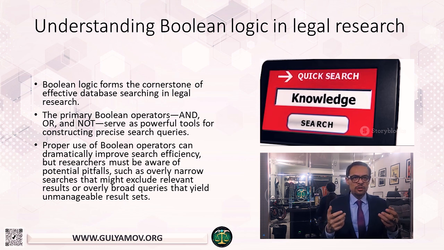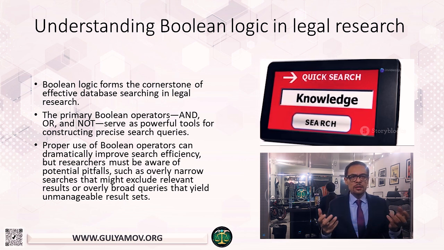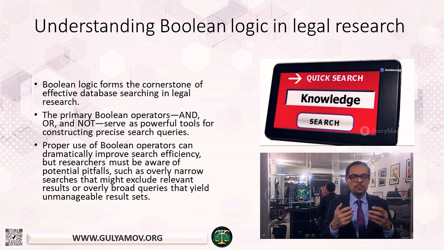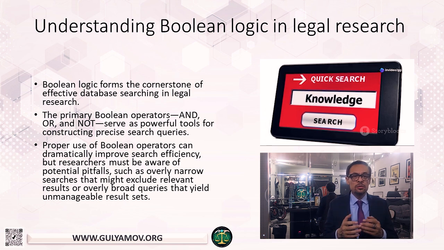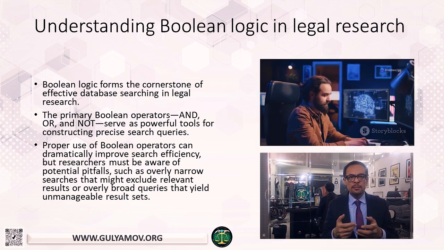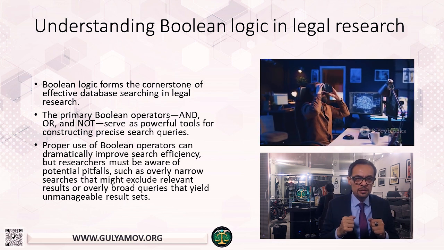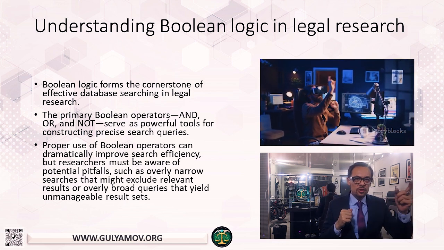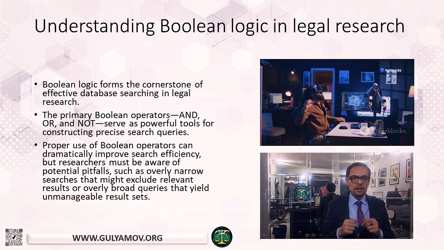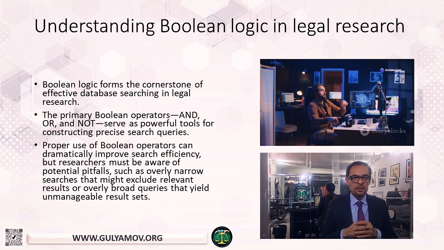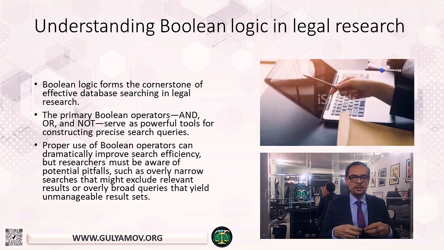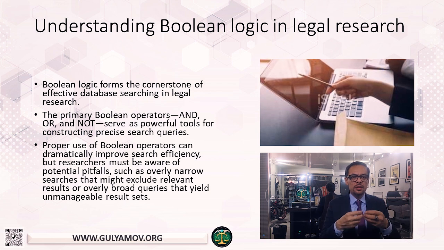Understanding Boolean logic in legal research. Dear listeners, Boolean logic forms the cornerstone of effective database searching in legal research. The primary Boolean operators AND, OR, and NOT serve as powerful tools for constructing precise search queries. The AND operator narrows search results by requiring all specified terms to be present. For instance, copyright AND infringement AND digital would return only documents containing all three terms.